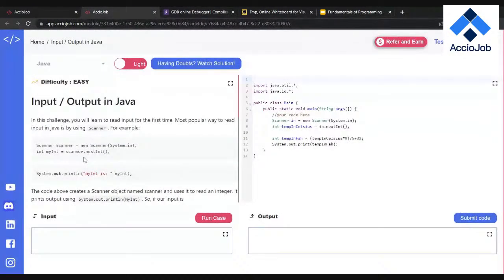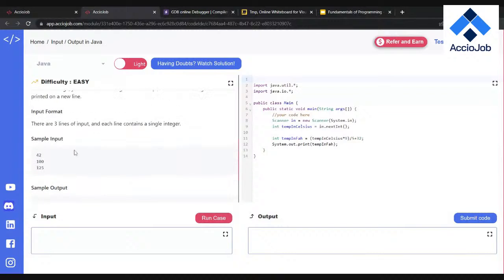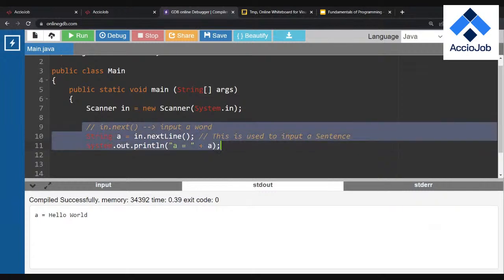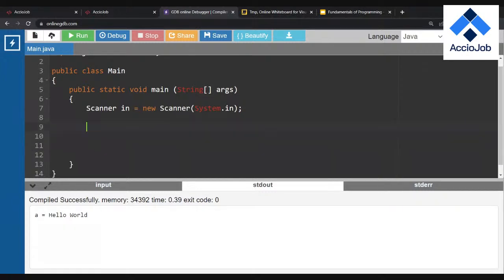So let's try to solve this question. In this you want to take three input integers, right? So how can you take three input integers? You will first write int a is equal to int dot next int. So what will happen? We are creating a variable a whose data type is integer, and using scanner class, we are trying to input it and store it into a.